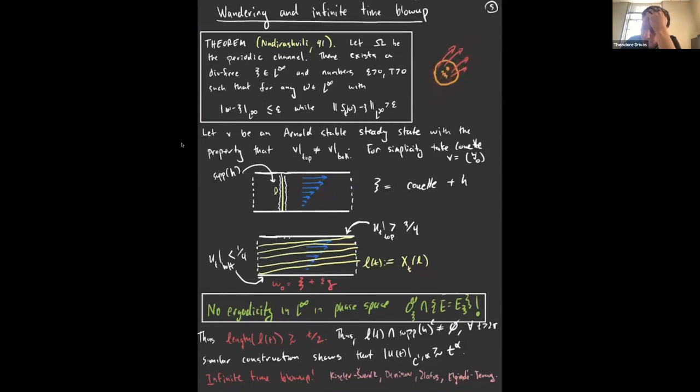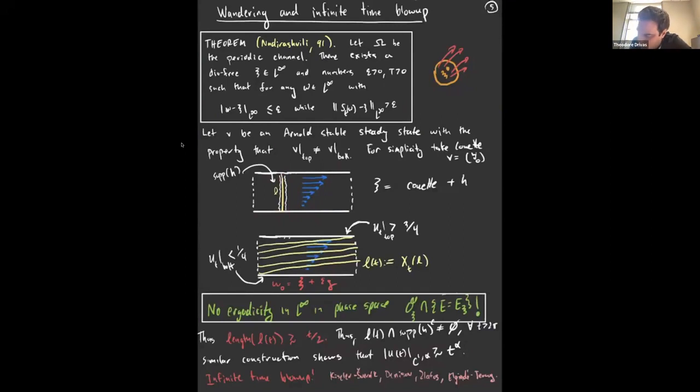So you never recur to this neighborhood. And so it's like a counterexample to Poincare recurrence, naively interpreted in infinite dimensions. And his point C is easy to explain. So you just take a periodic channel and you look at a stable shear profile, say Couette flow, and C is obtained by adding to Couette flow a little vorticity perturbation that connects the top and bottom boundaries. Assume some value on the line connecting it, but a small perturbation.